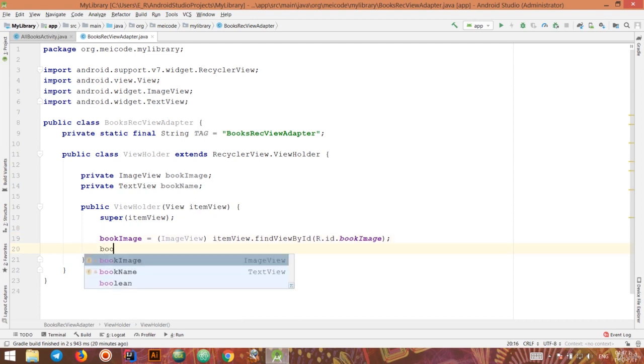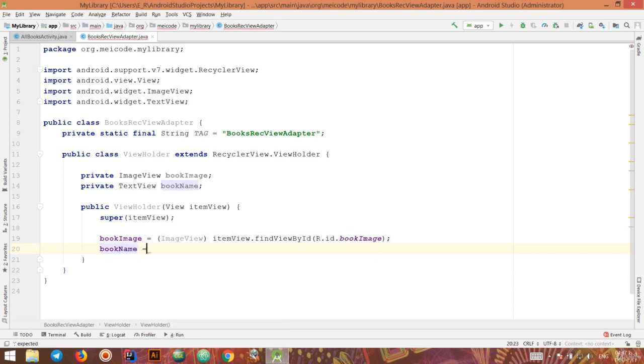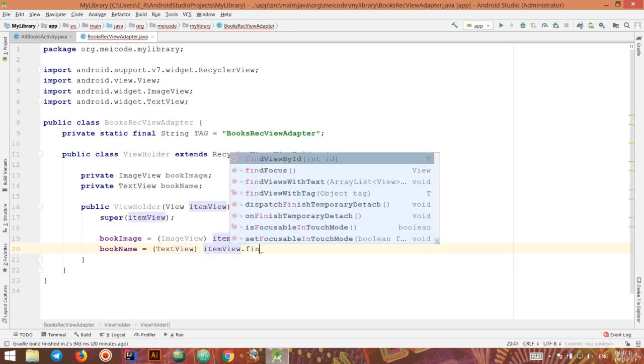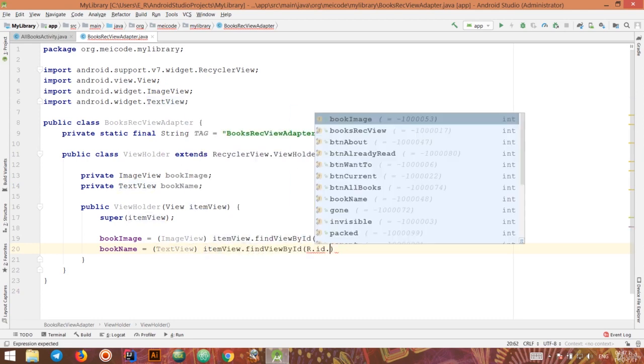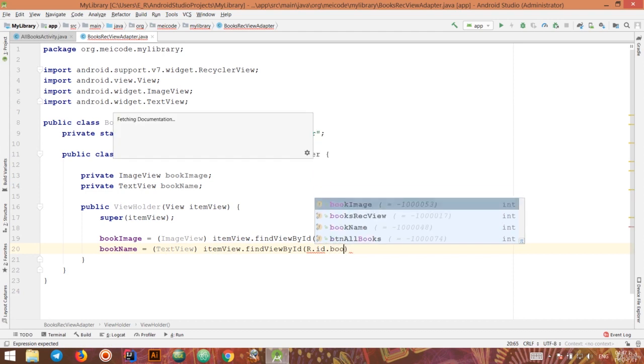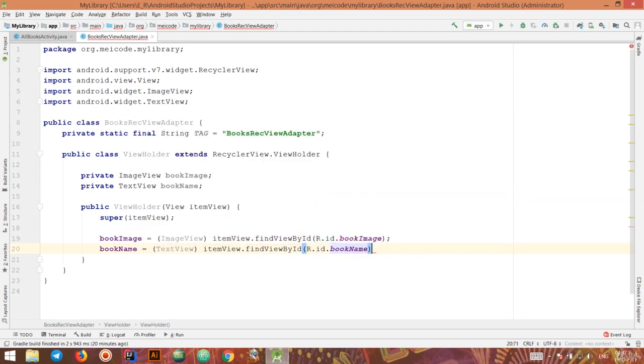Similarly, we can initialize our text view. bookName is equal to TextView itemView.findViewById R.id.bookName. Okay, what is this inner class that we are creating? Basically, this ViewHolder class is responsible for creating every instance of our elements in the recycler view.